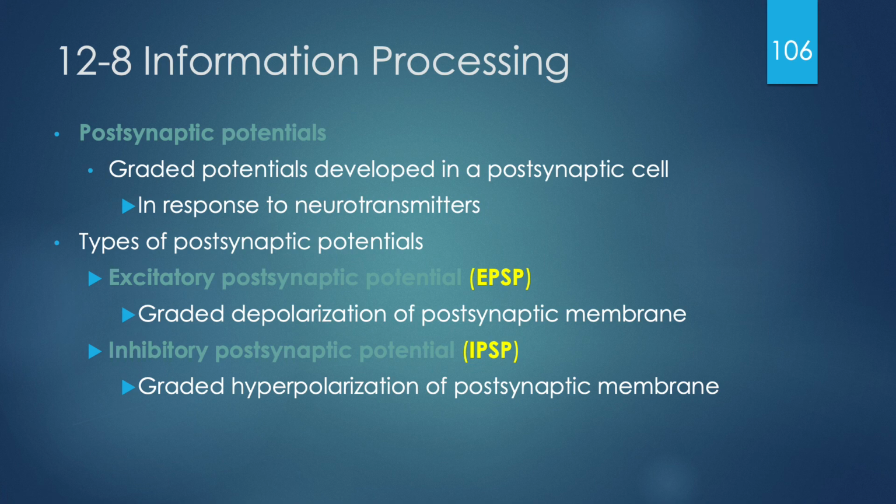So that means we are further depolarizing. So this is a graded depolarization on the postsynaptic membrane. The inhibitory postsynaptic potential does exactly what you think it does. It inhibits the chances of a potential action potential. And so what we're having here is, instead of a depolarization, which would make it easier for an action potential to reach threshold, we have a graded hyperpolarization, which does the exact opposite and makes it much less likely and much more difficult for that cell to actually rise to the threshold to trigger an action potential.